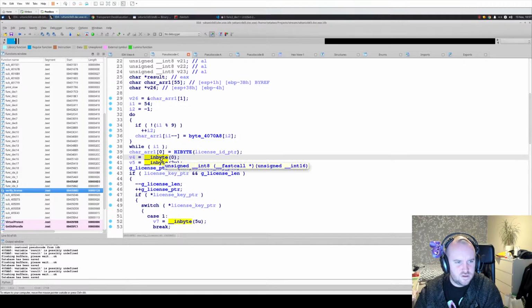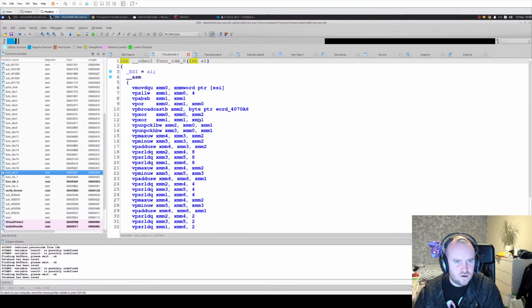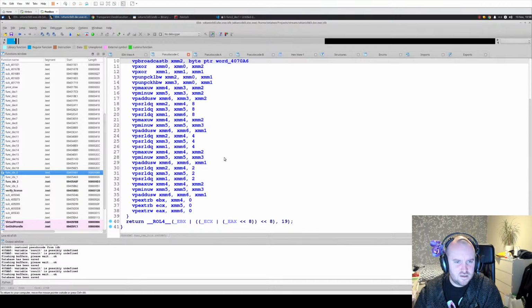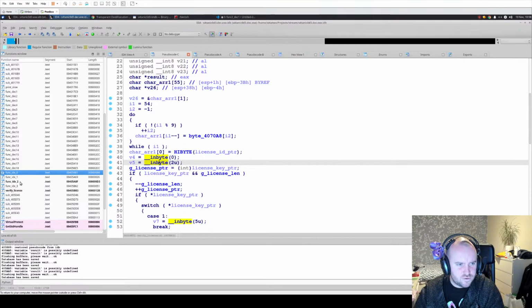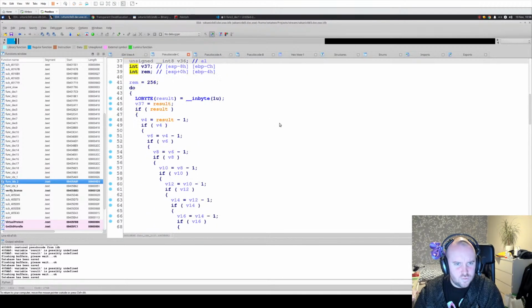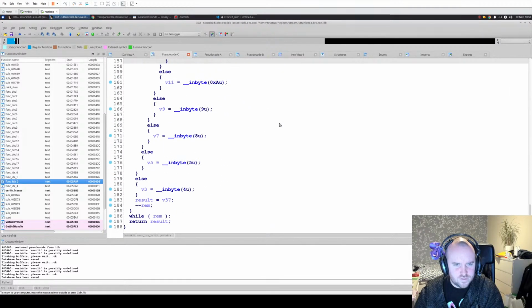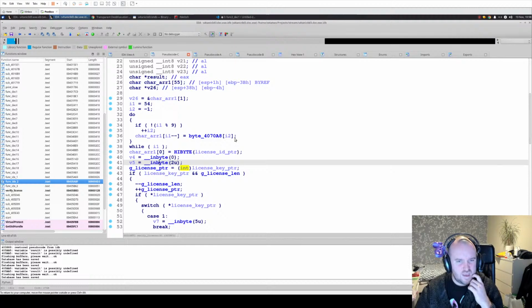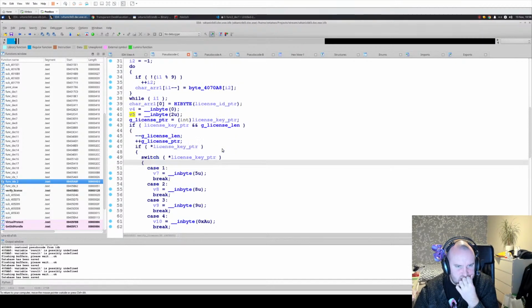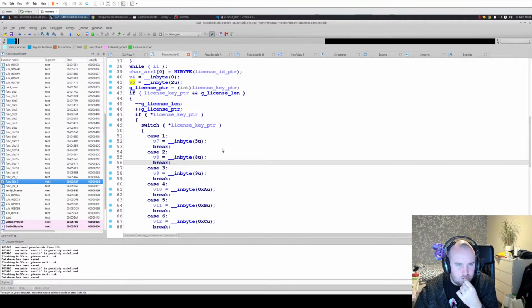So first we call function number 0, which is this messy thing here that we don't know what it is. And then we call function number 2, which will do this whole shuffling around in a loop.